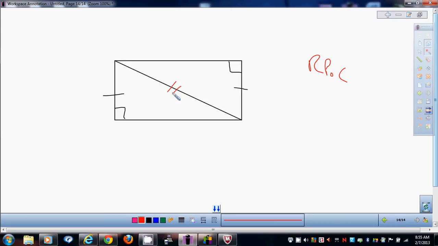Let me ask you this. I know, isn't it painful? Let me ask you this, Cameron. Are those right triangles? Do we know the hypotenuse in those triangles? Which is the side opposite the right angle? Yes, we do. So what are we going to use? Please. Blake, what are we using? Hypotenuse leg congruence theorem states if you have two right triangles and you know two sides with one of them being the hypotenuse, you can use the hypotenuse leg congruence theorem. Yes, ma'am.